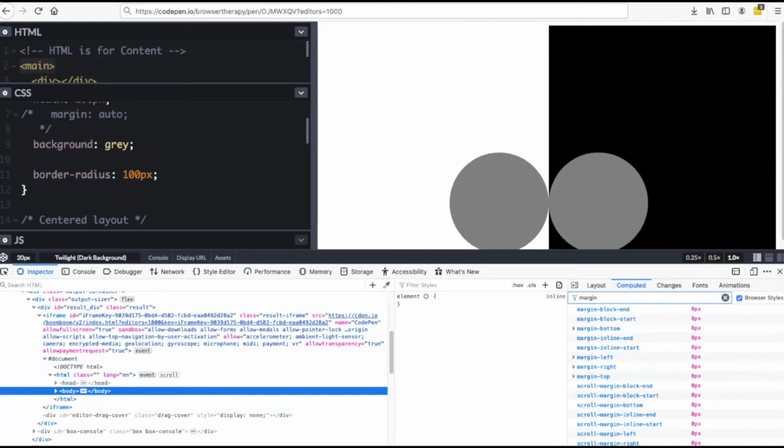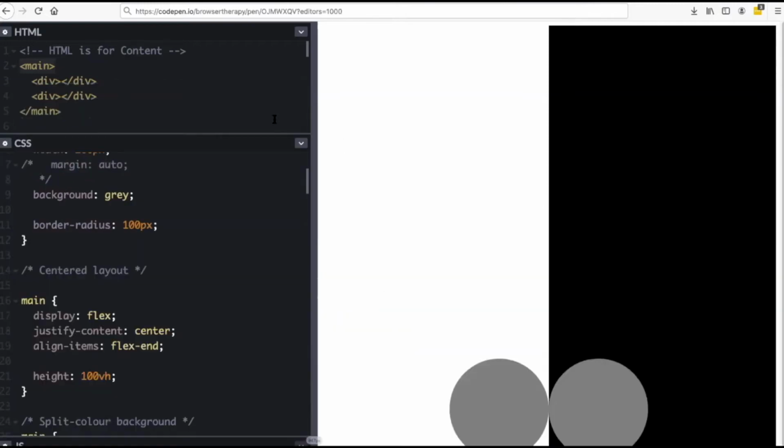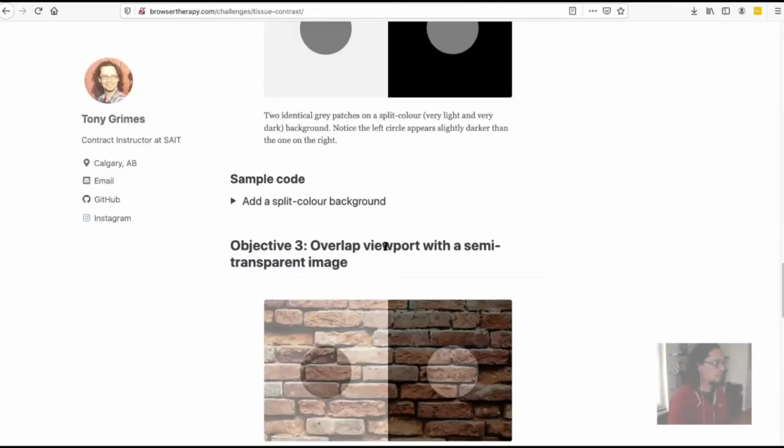So if we put margin in here, you'll notice that this browser, Firefox at least, puts by default an 8-pixel margin around the entire thing. And body is kind of weird. With every other element, margin's on the outside. But because body is the top level element of the viewable part of a page, the margin kind of comes on the inside. So we're going to take care of that by going back into our article, and we're just going to scroll down to the bottom.